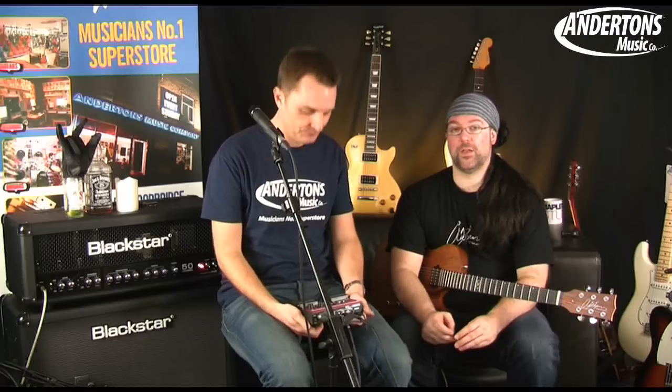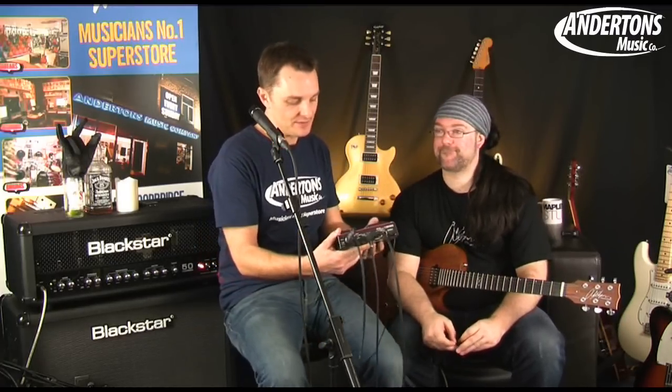We're using a funky Blackstar 50-watt Series 1 head, which I think is the best amp they've made so far — certainly my favourite Series 1. We've also got the Blackstar reverb pedal going through the loop as well, just to apply a little bit of reverb. The reason we've got it through the effects loop of the amplifier is so that we can record loops using one channel, but then overdub or play over the top using a different channel. You can do that as long as your amp's got an effects loop — that's probably the best way to use these loopers. If you don't have an effects loop, you can just plug in the front end, but bear in mind that as you change channels on your amplifier, you'll apply that channel change to whatever the loop is doing as well.